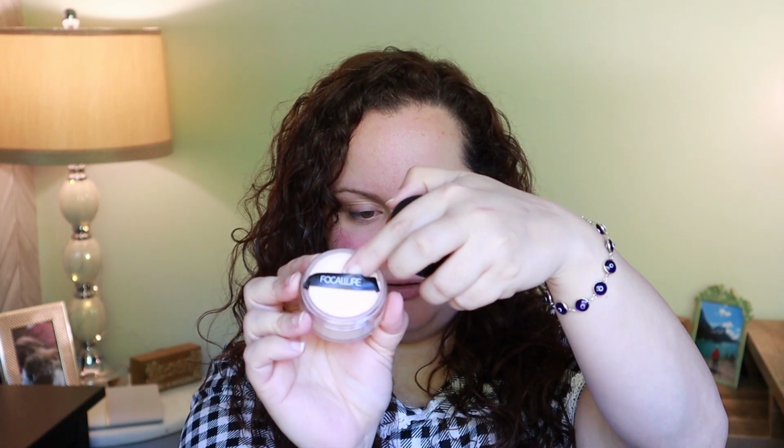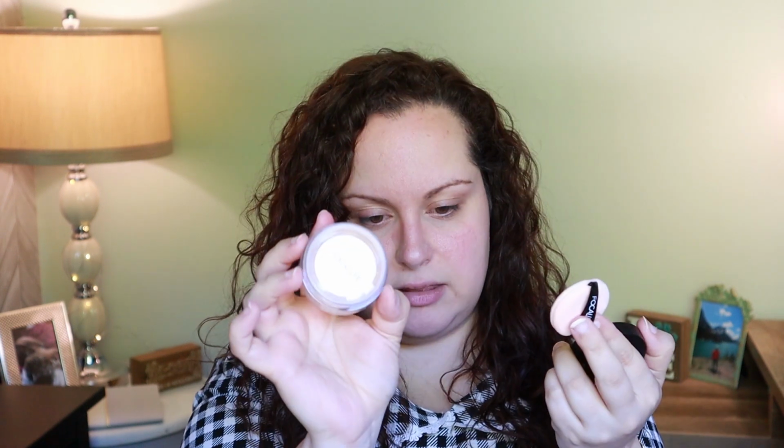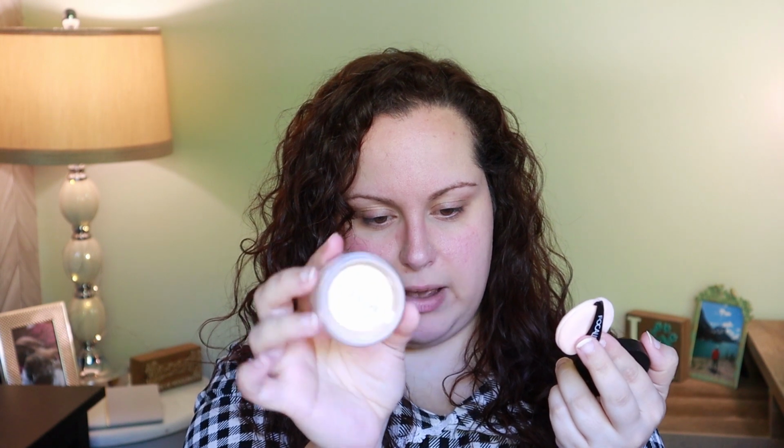All right, here's what the powder component looks like. And you open it up, again, you get one of those little puff applicators. And then there is a sticker protecting the powder at the moment. When it comes time to apply, we'll take that sticker off.